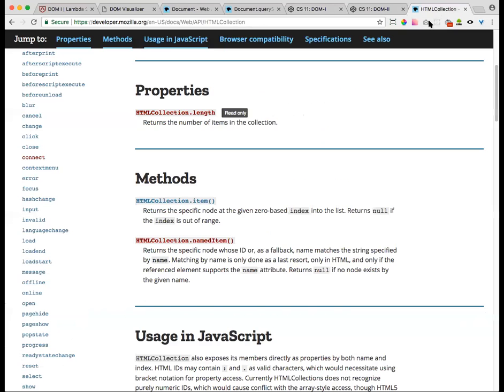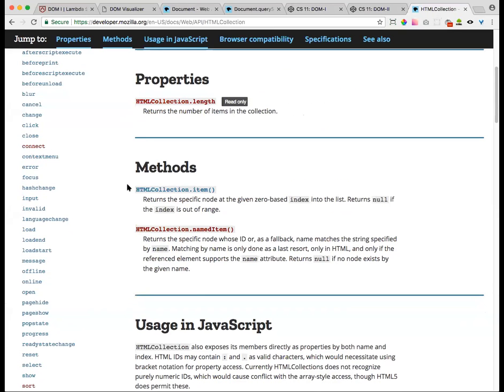It is working in a way that feels like an array, but notice it only has 2 methods. These methods are worthless compared to what we can do with an array. So I want you to understand that HTML collection is not something that we want to work with a lot, and we will use a method to convert it into an array tomorrow. But for now, just understand that it's not truly an array.